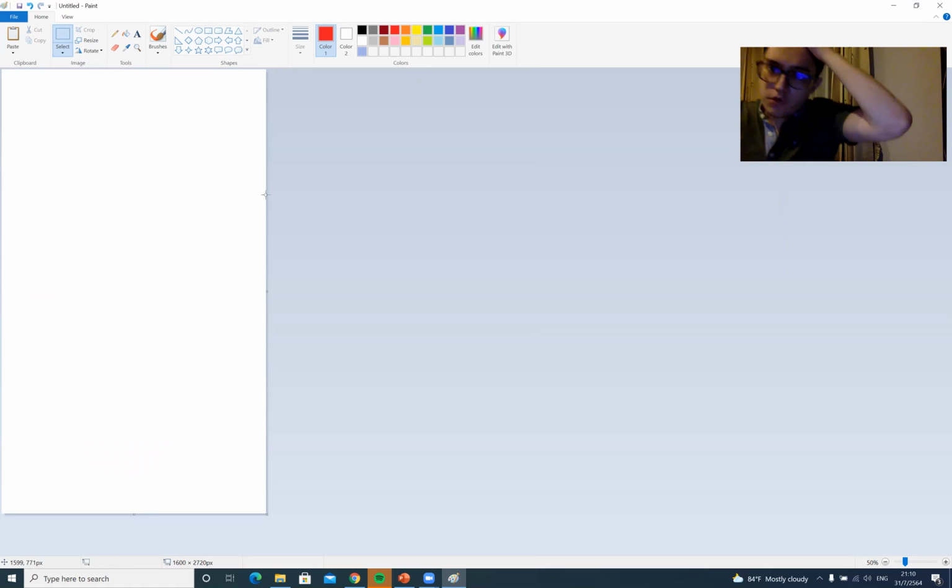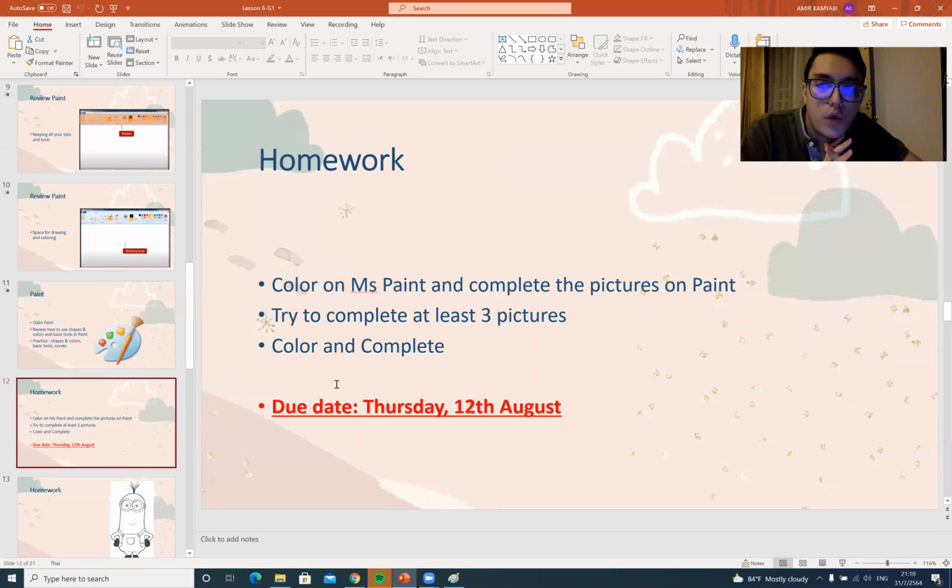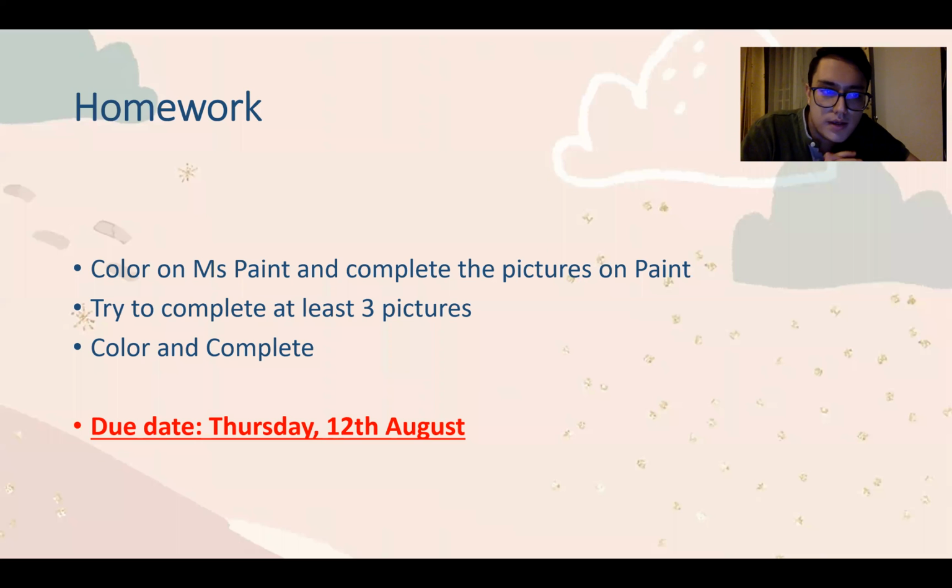I will explain more about it on our homework. So what your homework is basically color on MS Paint and complete the picture on Paint. Try to complete at least 3 pictures, color and complete, okay? So I give you some pictures, you can color and complete the picture as you like.